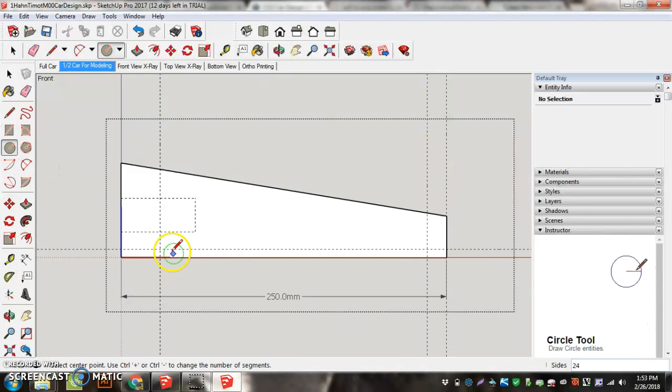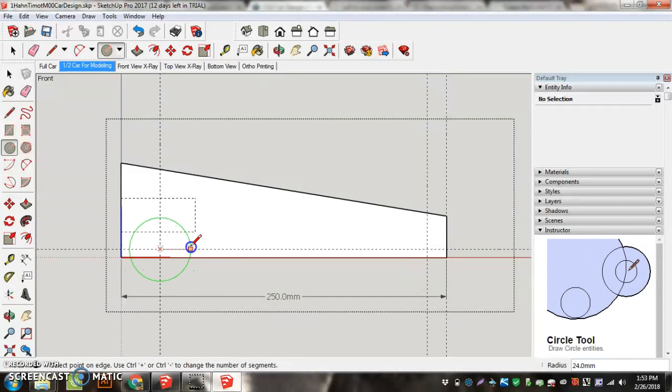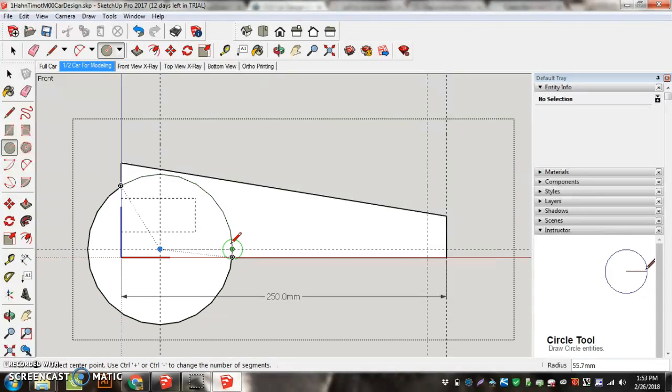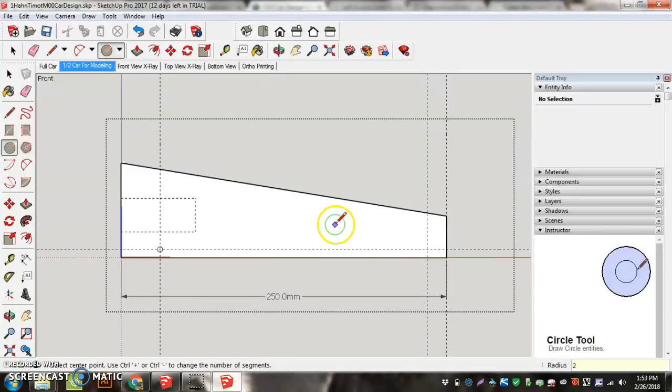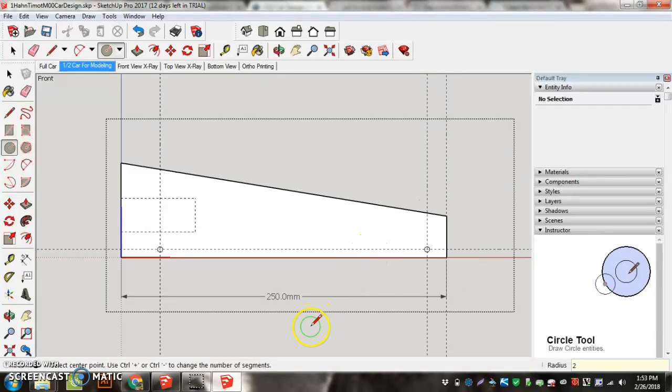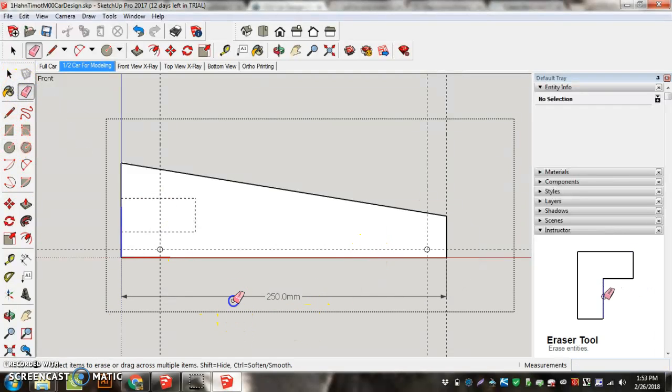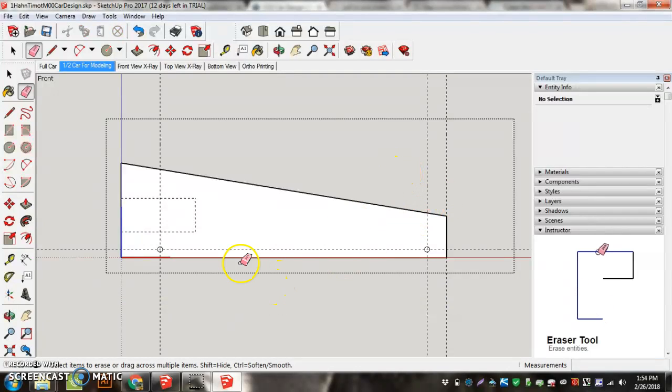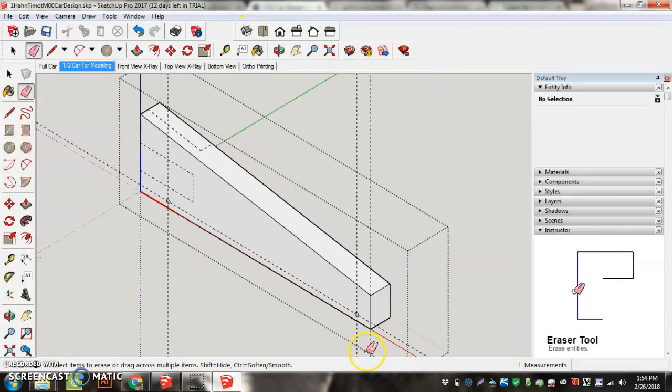Now I have to draw my circles. So this is my actual axle. This is not a wheel, it's an axle hole. So it's just where the rod goes through. So I'm going to click on the center, then I'm going to click out here, keeping my pencil on this guideline. And then I'm going to type 2 and hit enter, because it's going to give me a 4 millimeter radius. Same thing up here, 2 and hit enter. And now I have my axle holes labeled. Let me erase that dimension, just to get out of my way. Switch it back to isometric.